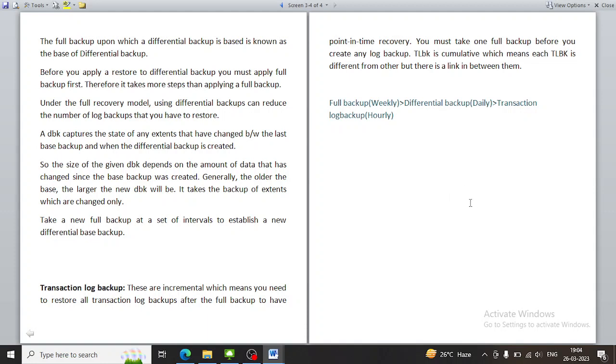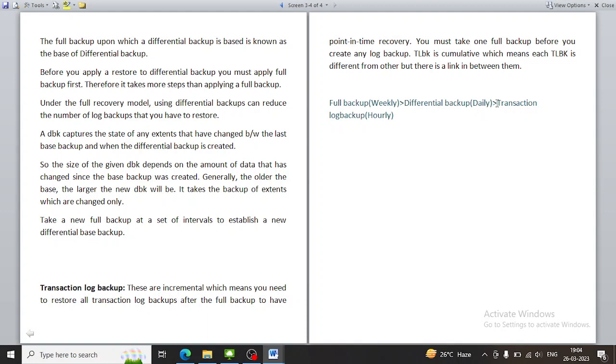The backup of Tuesday has all the data of Monday as well. So there is no need to apply the full backup, then the differential for Monday, then the differential for Tuesday. Only the Tuesday backup is fine.